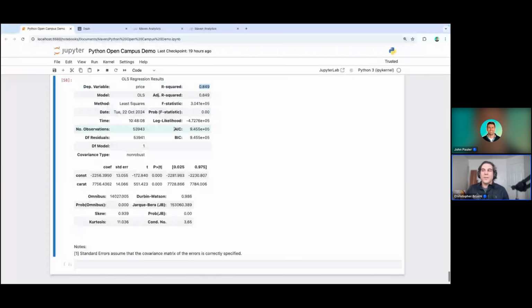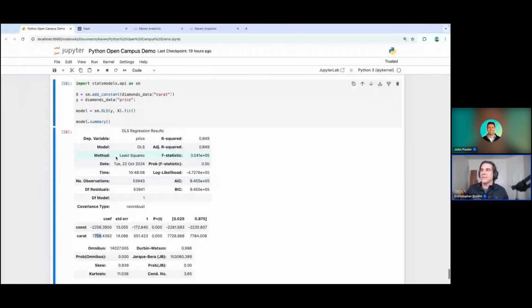The other thing this output tells us is the relationship between carat weight and price. So for every 1 unit increase in carat weight, the average price of a diamond increases by $7,756. And so whether you're looking to become a data scientist or just want to add a little bit more rigor behind a traditional analysis, learning a little bit of data science can really help add to that as well. And this is what we'll cover in that regression course.